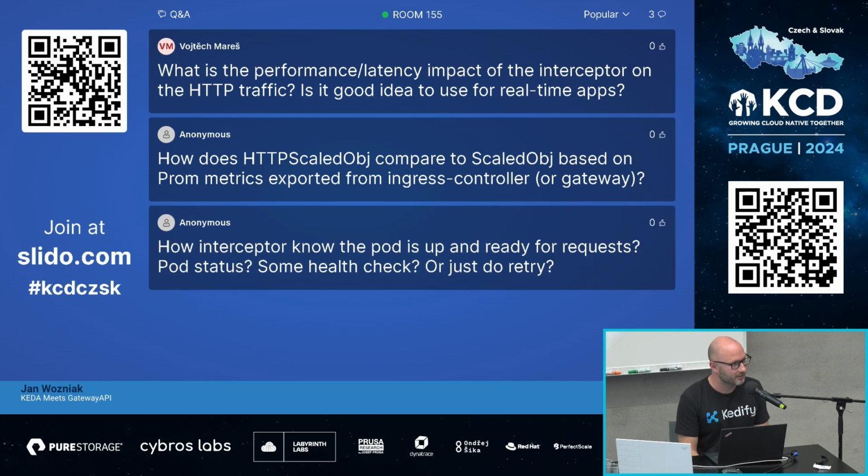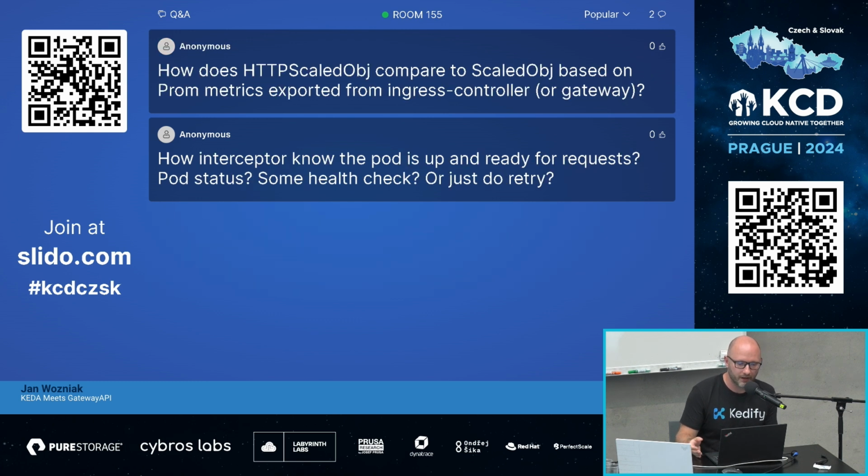We have another question. How does HTTP scaled object compare to scaled object based on Prometheus metrics exported from ingress controller or gateway? Another excellent question. So with the Prometheus metrics, that one is a pull type of scaler.